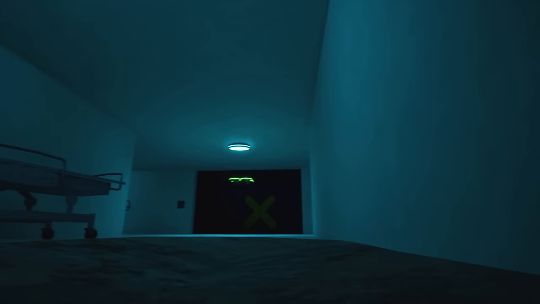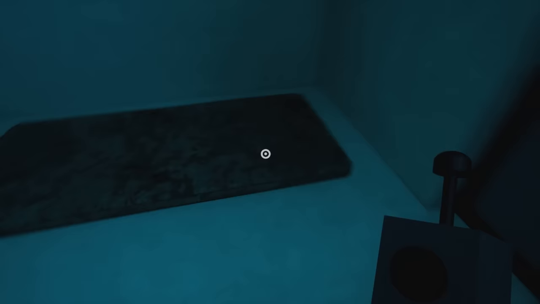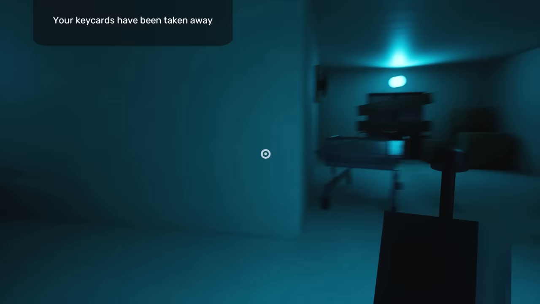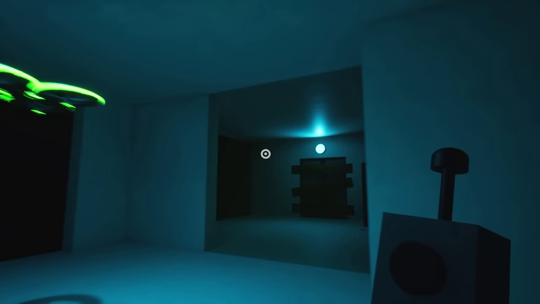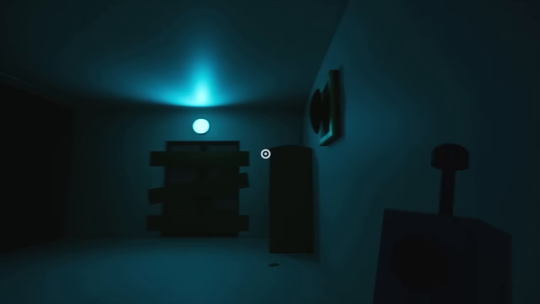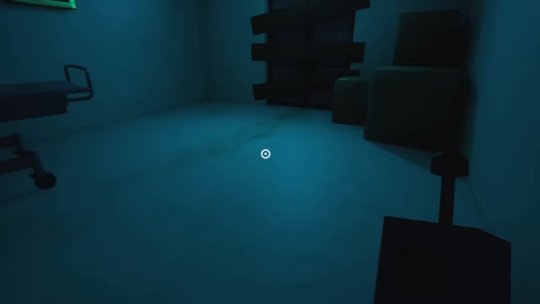Where are we now, man? Looks like we're on a bed somewhere. Or a mattress, I should say. The key cards have been taken away. Great. Okay, so we've got a trail of what looks to be blood going that way. Can we use our drone to smash this? No. He's not going to break that glass. It needs to be yellow glass to break it. So we're out of luck. We can go this way probably.